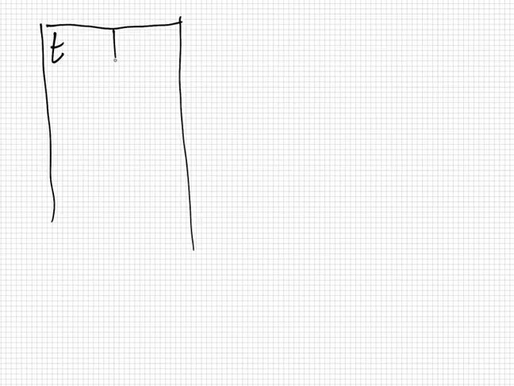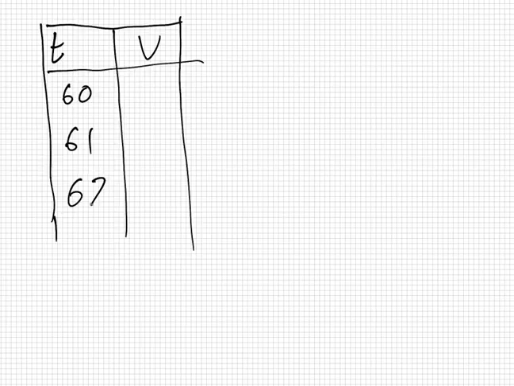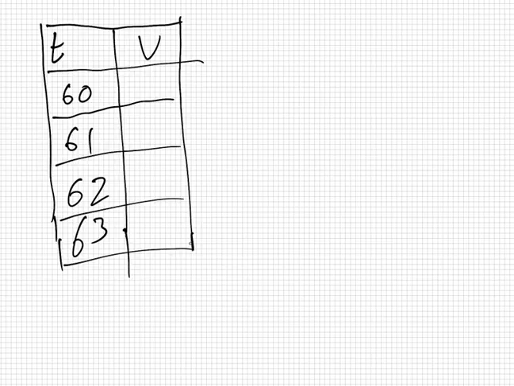We'll do, I don't know, some physics one, velocity. So maybe this is the time at 60 seconds, 61, and 62 seconds, and 63. So the time doesn't start at 0. And also the velocity doesn't start at 0. So we'll say that it starts at, I don't know, 40. This is in seconds and meters per second. 40, 45, 45, 40.